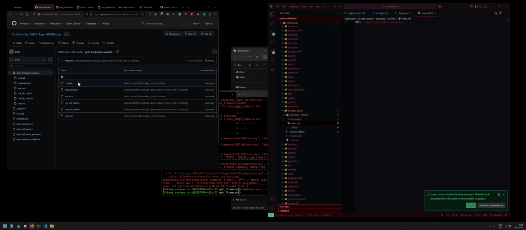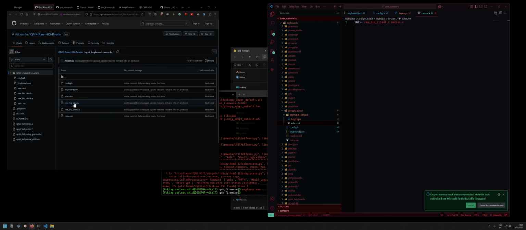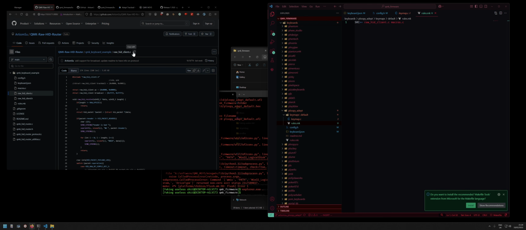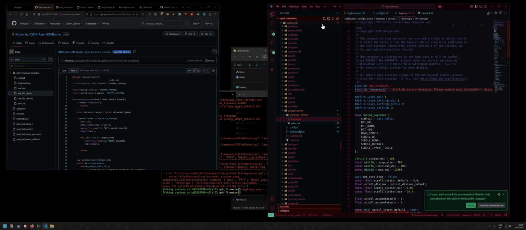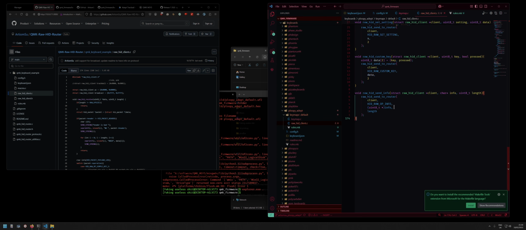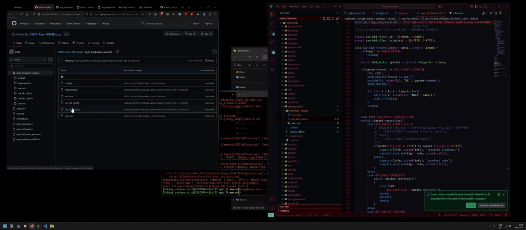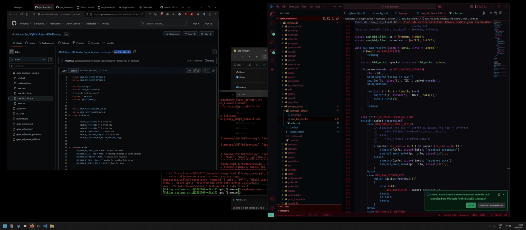Next, you want to copy these two files into where your keymap is as well. So just create a new file, copy that, and then copy the raw file, then just paste it in here, like so. And then create a new file, and this is going to be this file here. So copy the name of that.